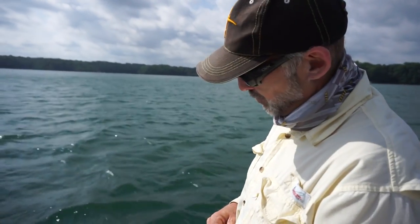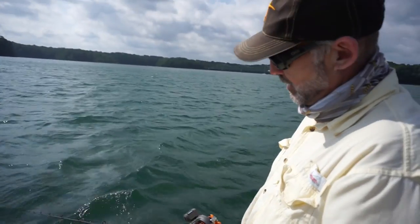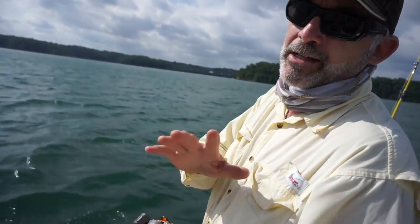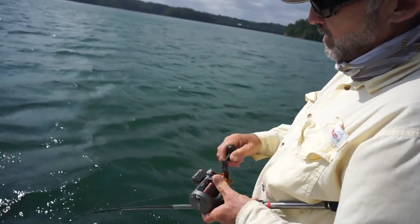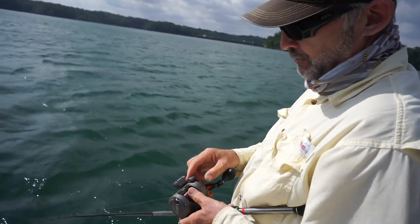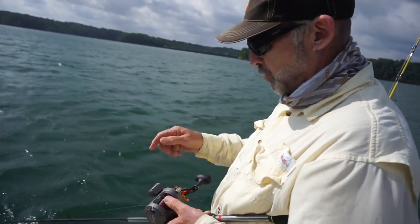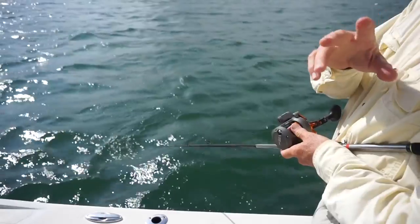Drop it back down again. Reel it back up again. Trying to entice those fish, trying to get those fish to bite that bait, and be really aggressive with it. That was the biggest thing, it's going to key that reaction bite. So you're dropping it down to wherever the fish are, maybe 10 foot below those fish, ripping it up, dropping it back down, ripping it up, and that should fire the school off if you're over your school.